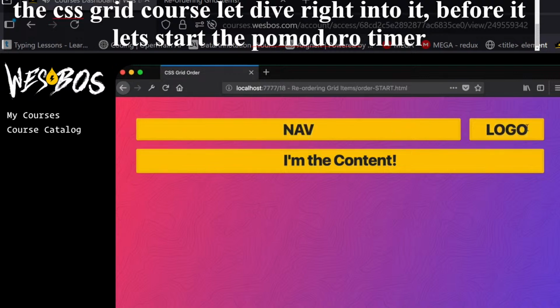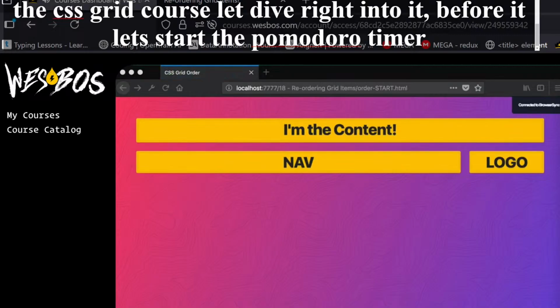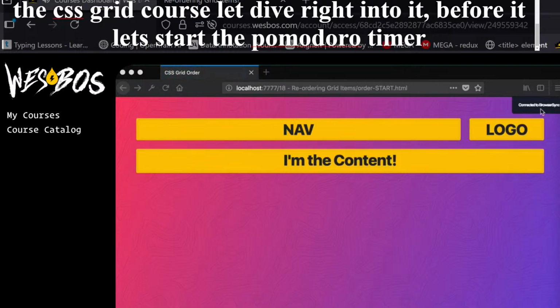But if I were to set it to 1, and then the content order is going to be 3, and there we go, we have it all. What I should mention before we get into any of this, because obviously it's very simple how it works, is that it will goof up your select as well as your accessibility.